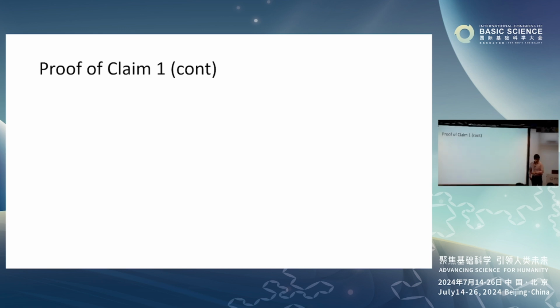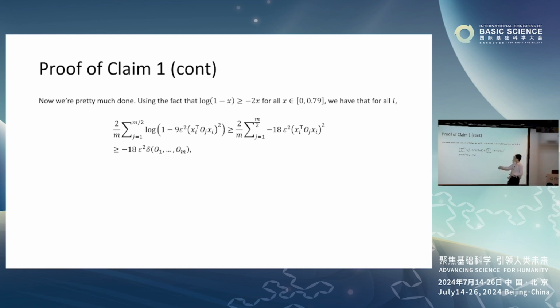And then, to finish up, it's fairly straightforward. We're just going to use a naive lower bound on log(1 minus x), which holds for all x in some sufficiently small range, which you can verify we satisfy. So what we get is that this term, which was originally in the exponential, can be lower bounded by this term. And if you pull the 18 epsilon squared outside, this is exactly the delta quantity before. So this is the thing that's maximized by the delta quantity before. This is, in some direction xi, the worst case variance of the quadratic form. So this is lower bounded by this quantity here, and then we're pretty much done, right?